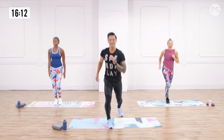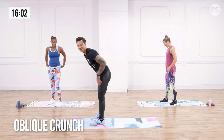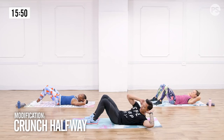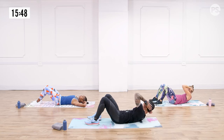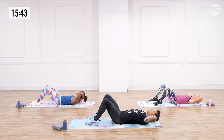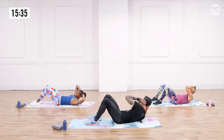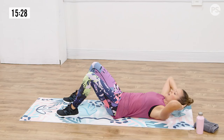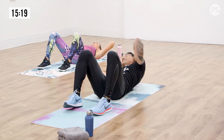Back to the abs. Exercise number three — oblique crunch. Crunch and twist. Chelsea's showing a quick modification, going halfway through. We're going to rock it out — crunch and twist. Hands are supporting your head, not cranking on it. Your abs do the work — it can easily become an elbow drive. Feel your abs and your obliques crunch and twist. Get those shoulders all the way off the ground. One more to the left and one more to the right.